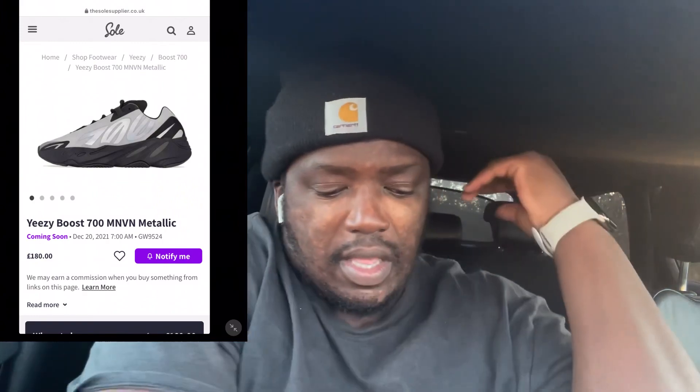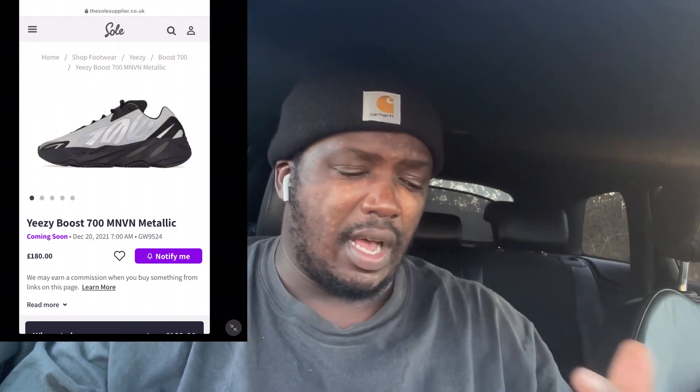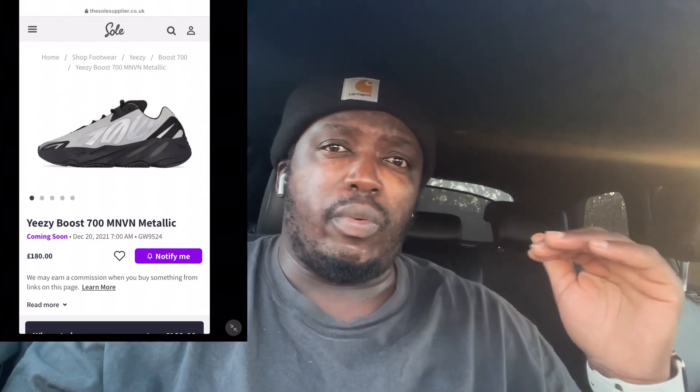These are very beautiful shoes. They come in that beautiful metallic grey colorway. I think these are probably the best colorway from the MNVN series that we've seen so far. We've seen blue, we've seen that orange color. The all-black are obviously the best color to have, I think, but when you've got these as well at the same time, I think they're also as good as the all-black. We're quite used to having 3M reflective material on Yeezys nowadays, and I think that's going to help form up to that metallic silver as well. I would love to see this reflecting too.